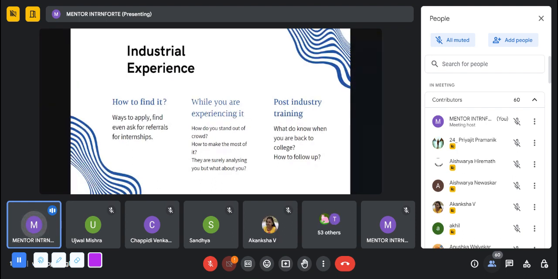A referral doesn't mean that you have actually got the job. It means that you have skipped level 1 and you have got a safe landing at level 2, and then you have to start your journey of actually getting the internship or full-time opportunity right from there. So the first point was following your connections. The second was applying for a referral.